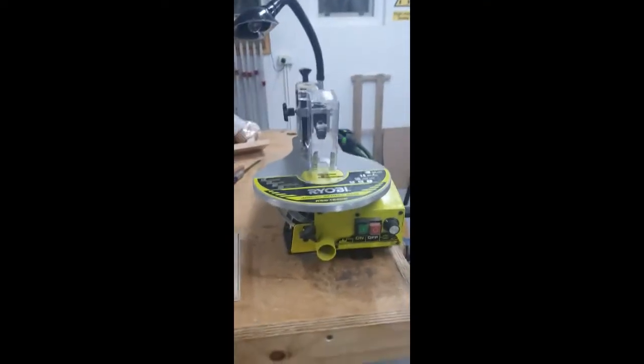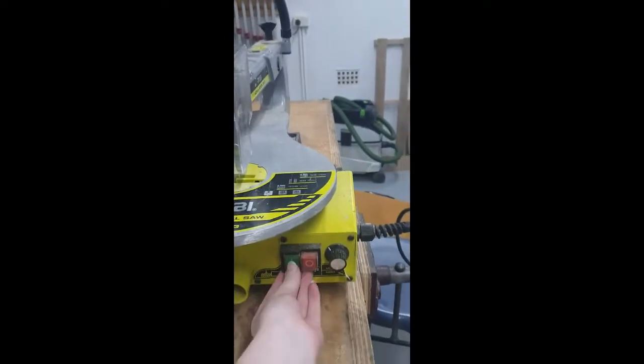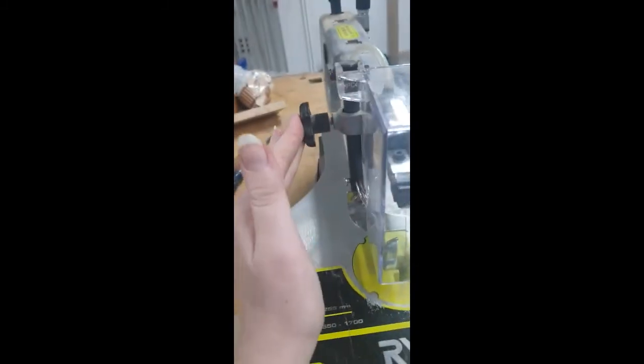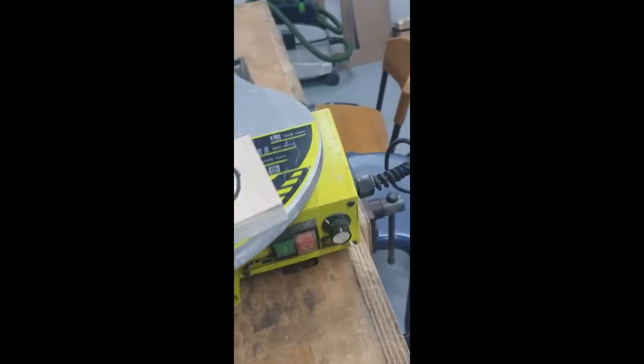This is your point of view for the machine: we've got our on switch here, our emergency off here. Don't touch this knob — we've set it up for you. And also don't touch this one; that gets the blade to come out. So all you'll need to do is adjust the foot for your board. Making sure this guard is down and we have our safety goggles on, hair tied up, okay? Let's get started.